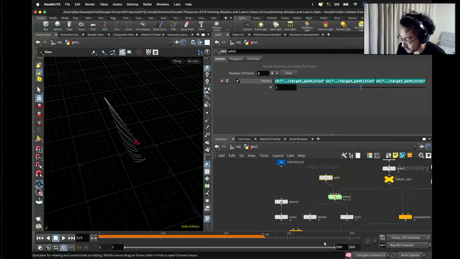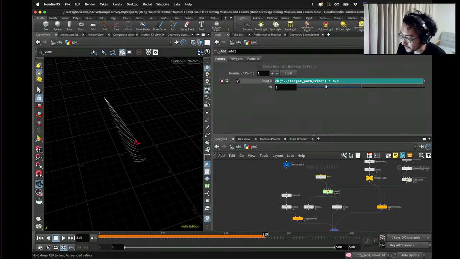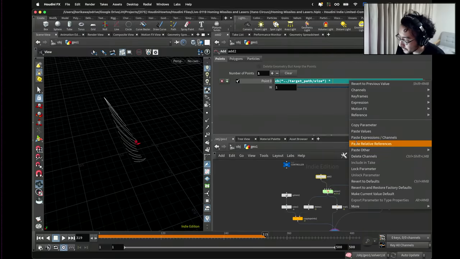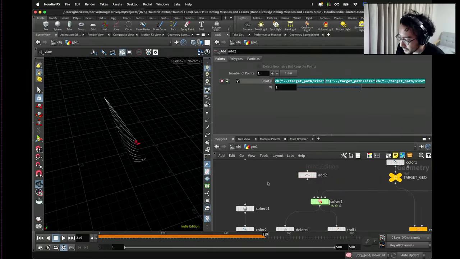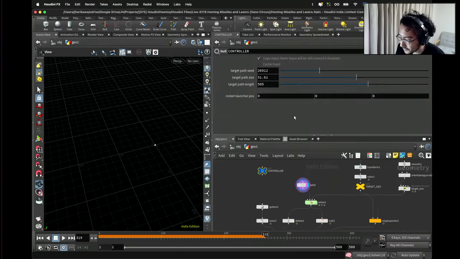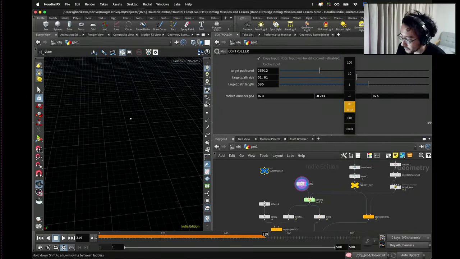Okay, let's copy one of the parameters, paste it where 0.5 is, and let's redo the copying for y and z, replace this with y here, replace this with z here. Okay, currently on the center, but you can move this based on the ratio of the bounding box size. Could also go negative.